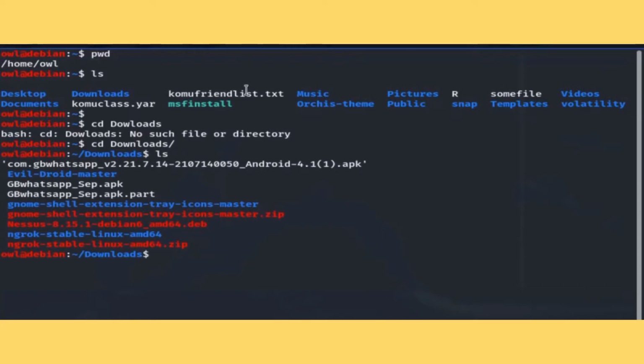As you can see, there is a .com, WhatsApp GB, Evo Master GB. These are files that I've been using when performing pen tests, trying to check the security level of GB WhatsApp. Now if I want to go back to the old directory, I'll just do cd and hit enter. If I do pwd, you will see now I'm in the old directory.